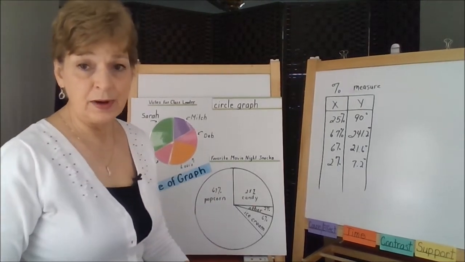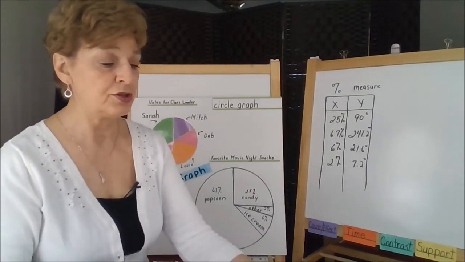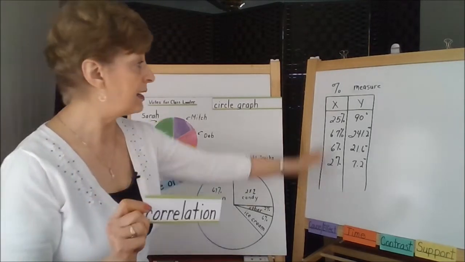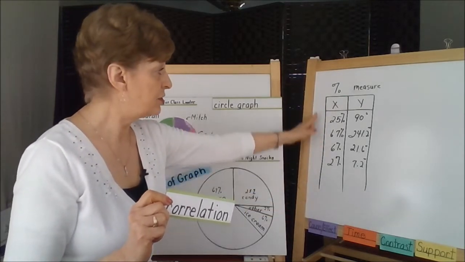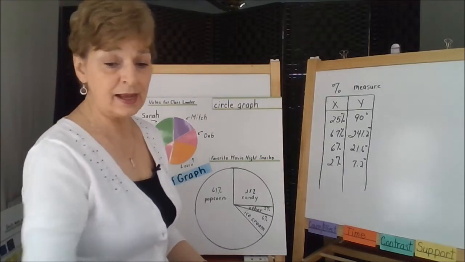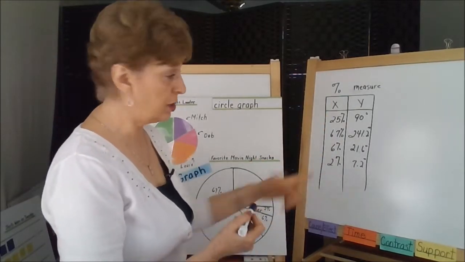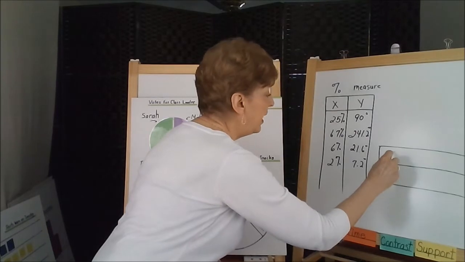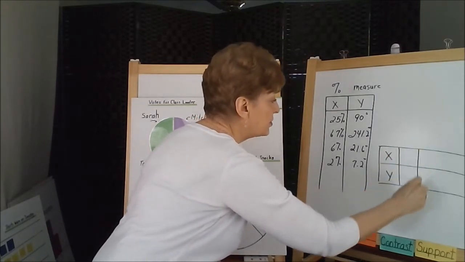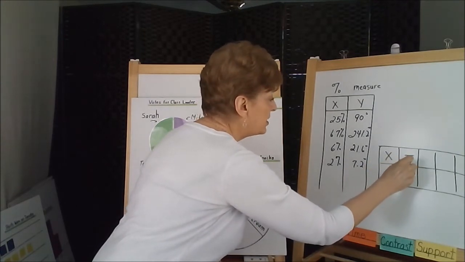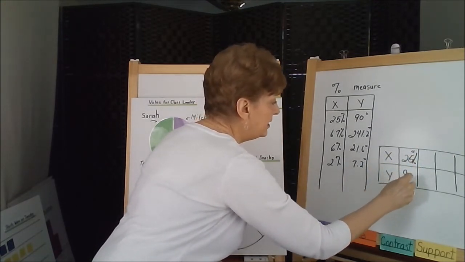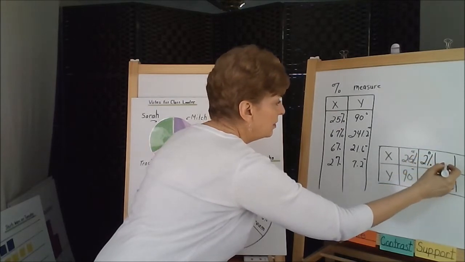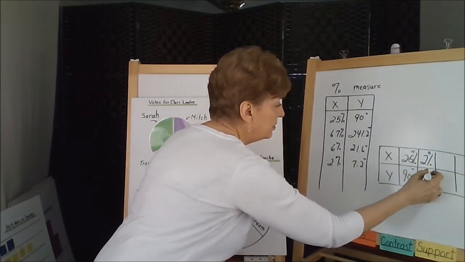So the important parts of a graph when you're trying to figure out the correlation between the values is represented on another chart that shows the x and y axis. And this x and y axis could be shown like this, or it could be shown this way too, where you would have your x-axis and your y-axis, and then your values would be across. So we'd have 25% would be our 90 degrees, and our 2% would translate to the 7.2 degrees.